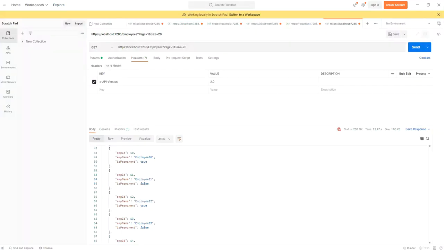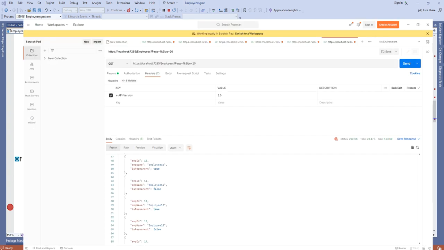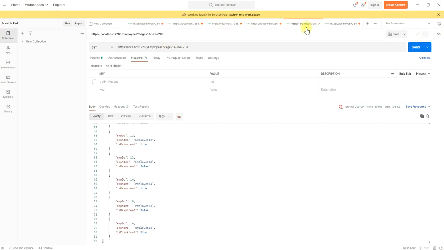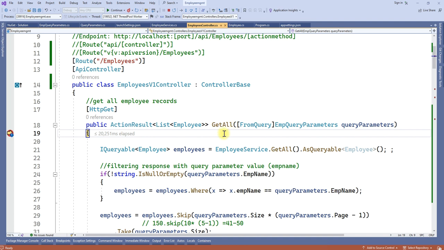Perfect. You process the request, go to the Postman tool and go back to the previous tab. So here we are using 1.0. When we trigger this particular endpoint without any header, by default it should go to 1.0. You can see that the request has reached the V1 controller.